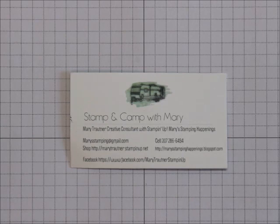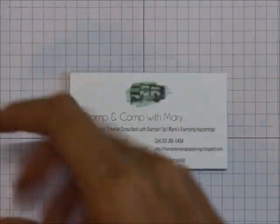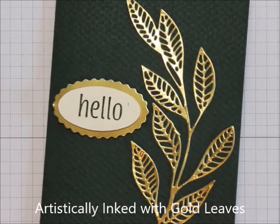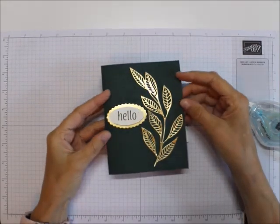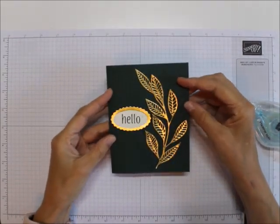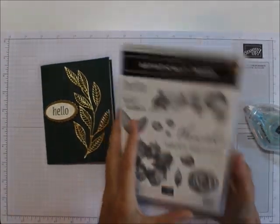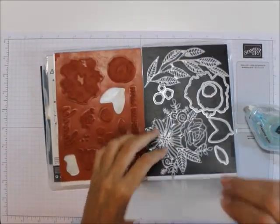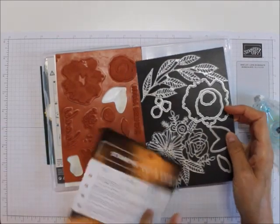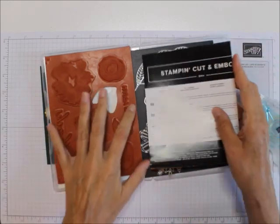I'm an independent Stampin' Up demonstrator, and today is There's a Card Thursday, and I want to show you a card. Let me bring this up. There we go. This is just a simple, really cool card that you can do. What I am using is the Artistically Inked bundle, the Artistically Inked stamp set, and the artistic dies, mainly the leaf one.